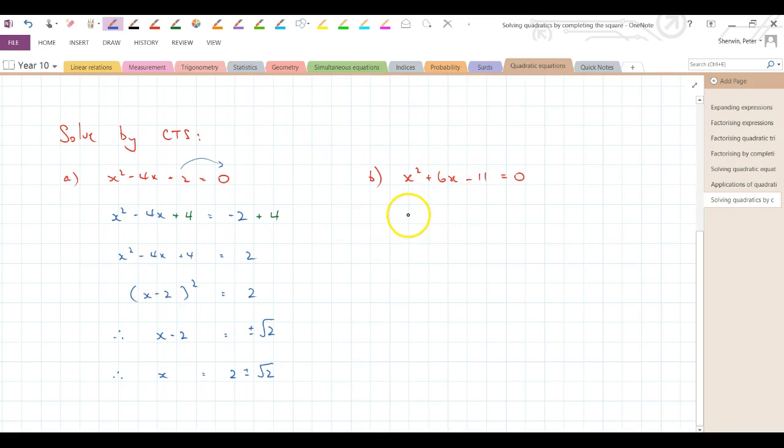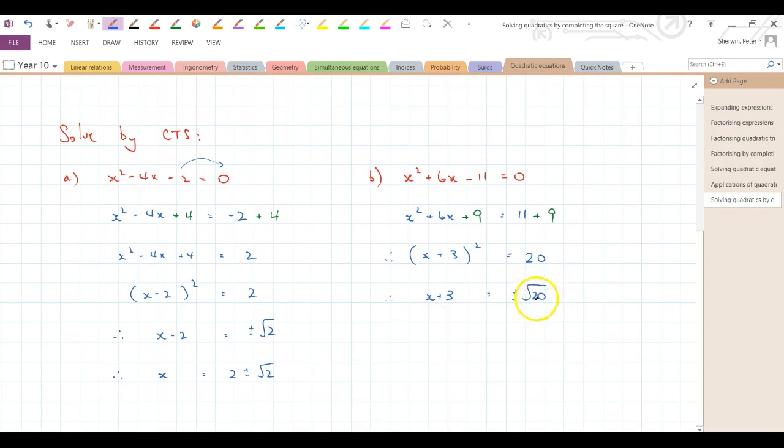Okay, so this one, what do we do first? x squared plus 6x. We're going to clear the minus 11 and put it over there as a positive 11. So we've created space here to complete the square. This number is the square of half this number. So half that number is 3, squared is 9, so plus 9 to both sides. What have I got now? On this left side, I've got x plus 3 all squared. On the right side, I've got 20. I'm taking one step less on this occasion. x plus 3, taking the square root of both sides, plus or minus the square root of 20.